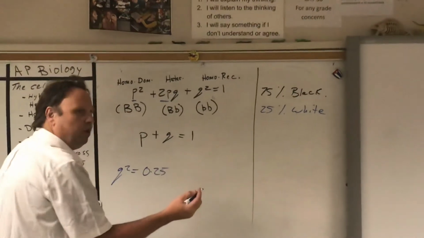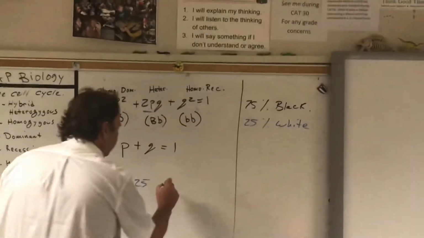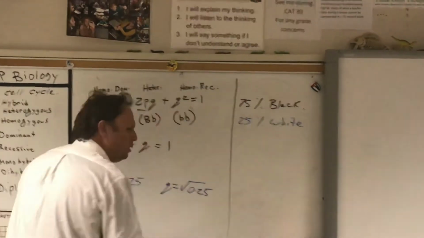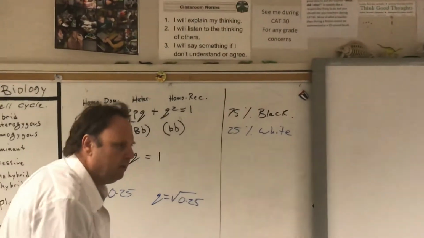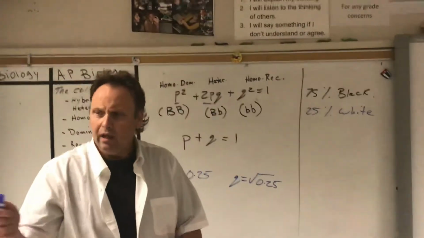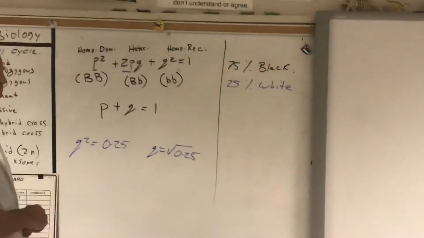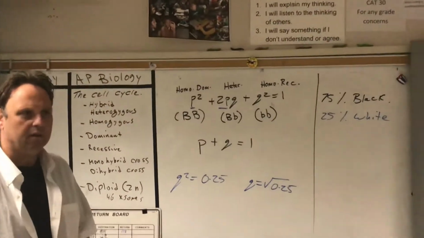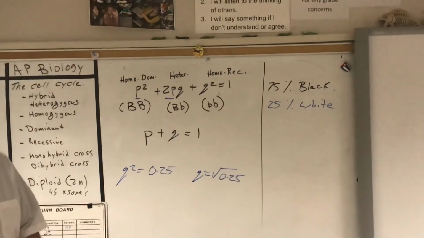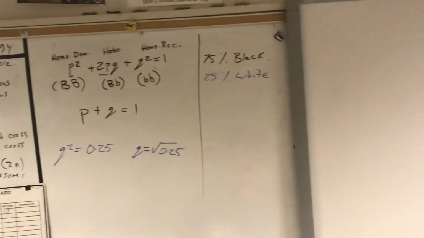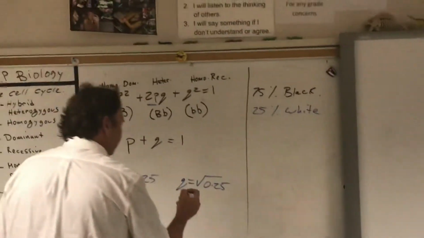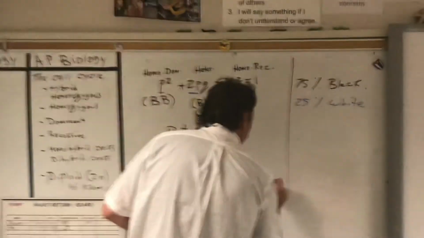So now you know q, because if you know q squared, q is simply the square root of 0.25. So you take out your handy calculator, which mine is not here. Who's got a calculator can do that for me? Can you square root 0.25, square root function? Somebody else double check it, just so we're sure. And it's how much? 0.5? Oh, that makes sense, yeah. 0.5. So q equals 0.5.